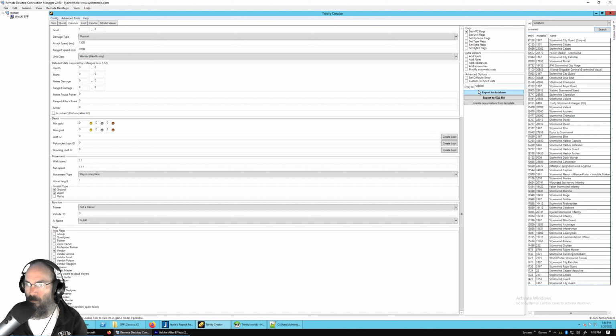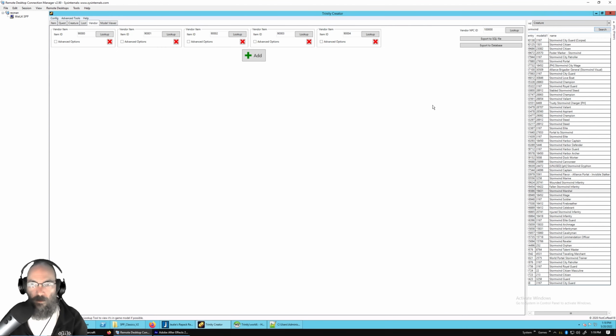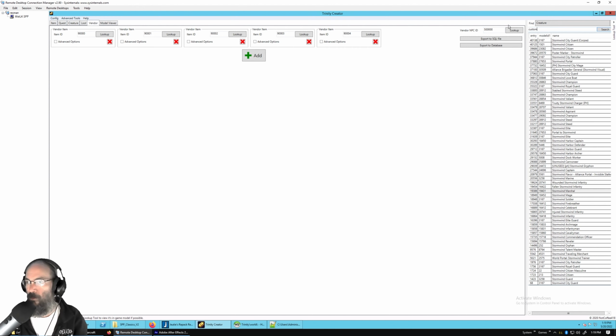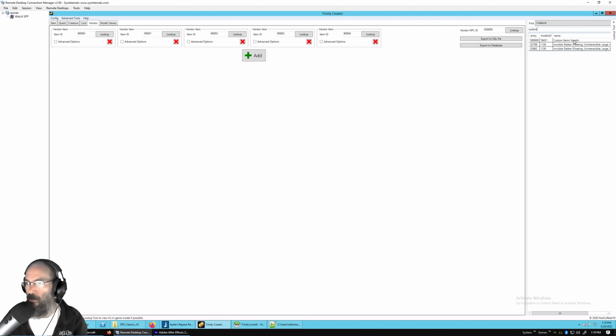I don't think there's 500,000 in there, so export. Now we'll go to vendor, change this to 500,000. We'll do a lookup to custom items vendor. So, okay, so export to database.